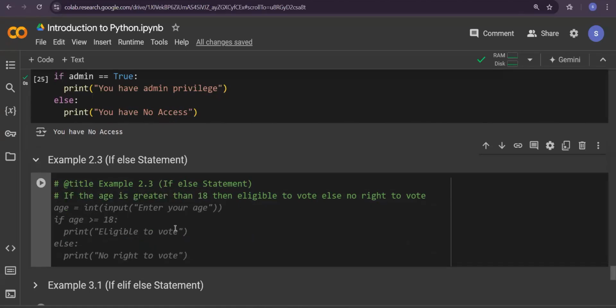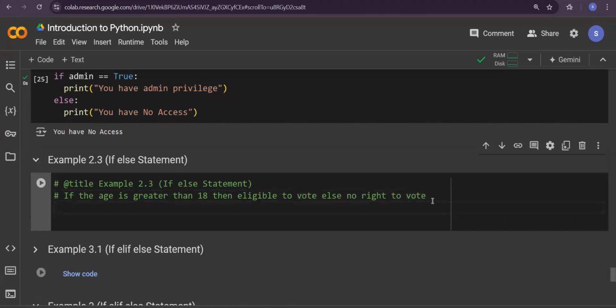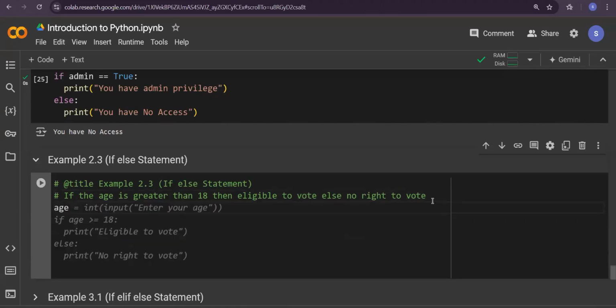Okay. So for this, we'll be using something called input. Obviously the age cannot be a string data type or a boolean data type. Obviously, it is the integer data type. So we'll be asking the user to enter the value. That is age is equal to int input, enter your age.